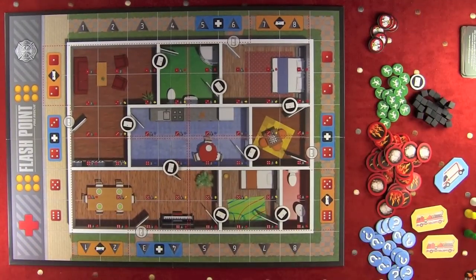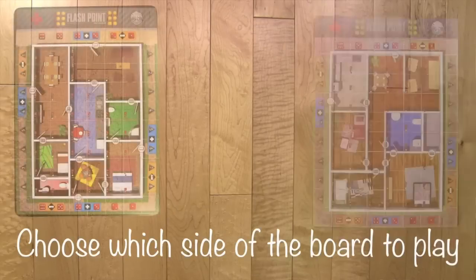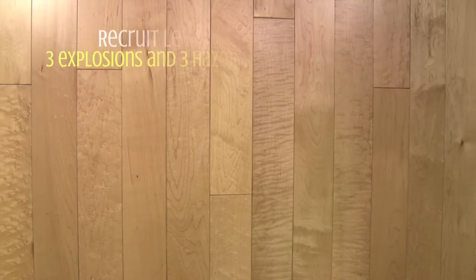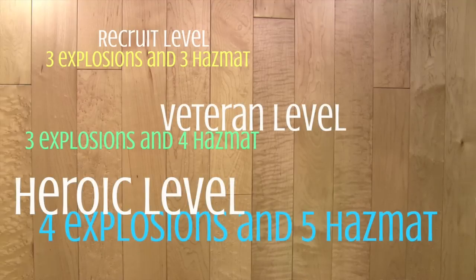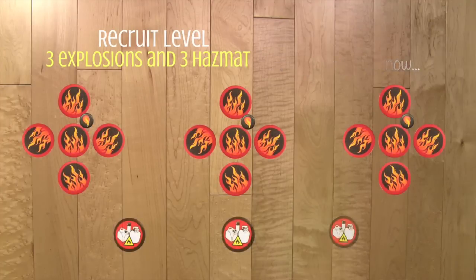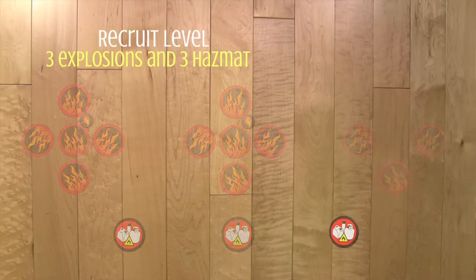Next thing we get to do is choose our difficulty. Just like a video game, Flashpoint Fire Rescue has difficulty levels to set. So you get to choose the side of board you play, plus we get to choose between recruit level, veteran level, and heroic level. We're going to play the recruit level because it's easiest and a great introduction. Recruit level starts off with 3 explosions, and then we add 3 hazmat tokens for the experience game.